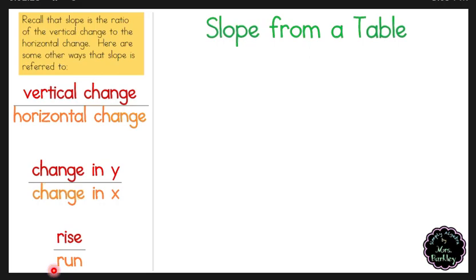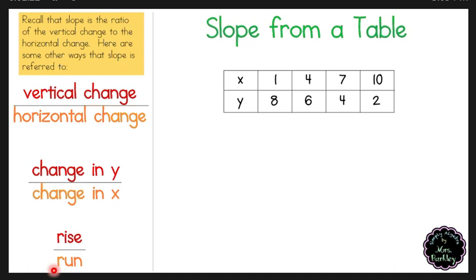So when we're referring to a table of values, then we're talking about that change between our x values and our y values. So looking at our x values here of 1 and 4, we can see that from our initial x value of 1 going up to 4, our change between those two values would be going up by 3. So 1 plus 3 would give us this 4 here. And so we are also looking to see what happens to our y at that same place. So here we have 8, and then what happens to that 8? So we end up at 6. And so that relationship would be that we are subtracting 2. So 8 minus 2 would be 6.